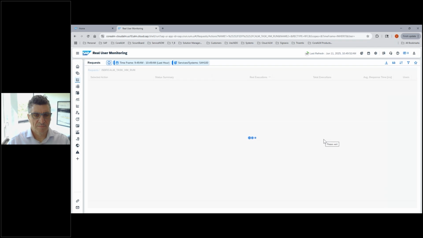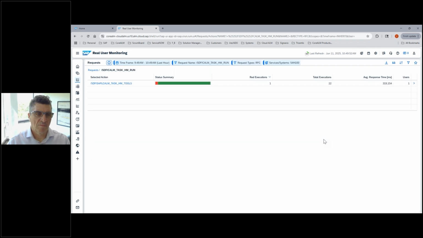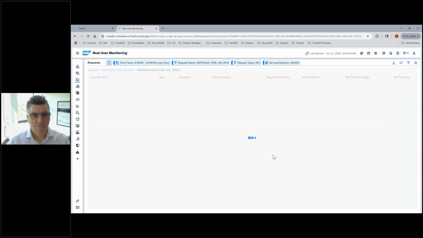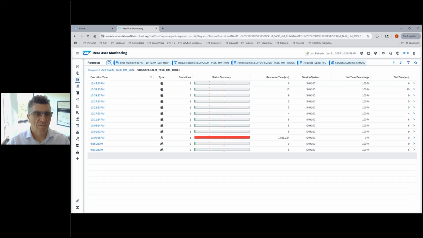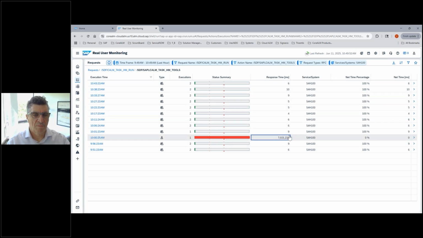Once you navigate further into the information, based on every single time that this specific service ran, you'll have an idea at what point it failed, and what the response time was for each one. So this is just a very basic monitoring from a user perspective.